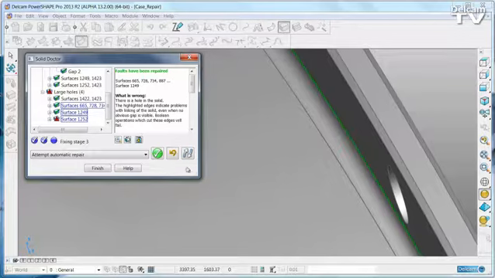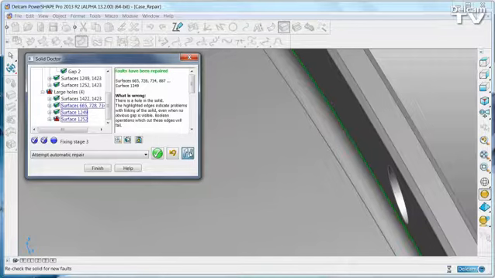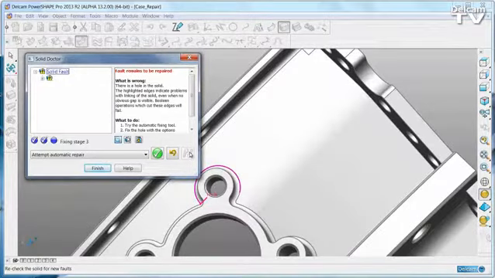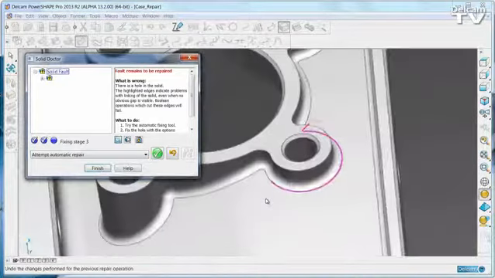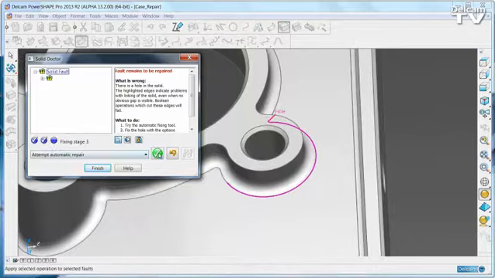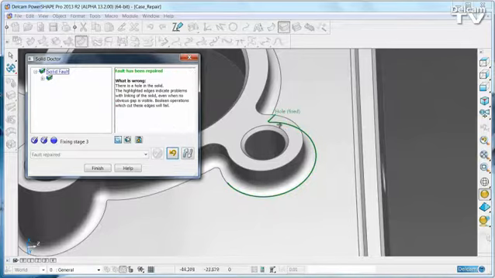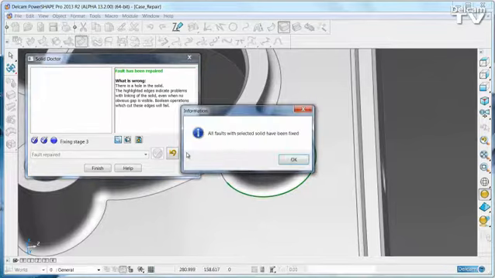I am now going to completely recheck the solid to see only the faults that remain at this point. I now have just one fault remaining. Again, this is a job for the automatic repair tool, which will re-intersect the surrounding faces to give a better fit of the surfaces. I will now recheck the solid and the part is now repaired and ready to go to manufacture.